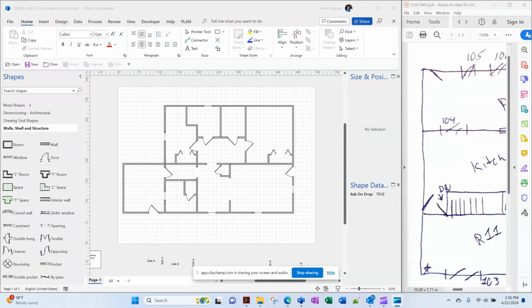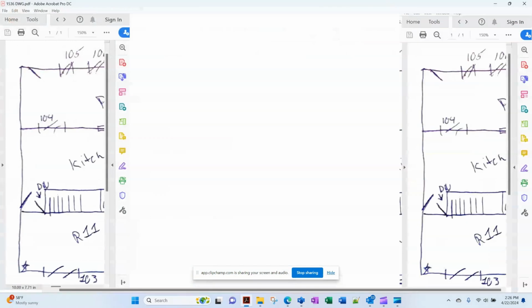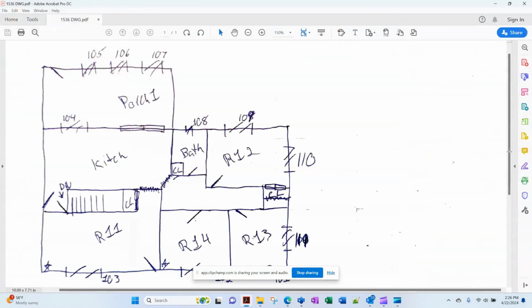All right, here's an example of a drawing. So I have it open in Visio, the blank, saved it to a file so that the blank doesn't get overwritten. And then this is an example of one of the drawings that we may have from the field. So this is for reference of areas only. It is not a dimensional drawing.